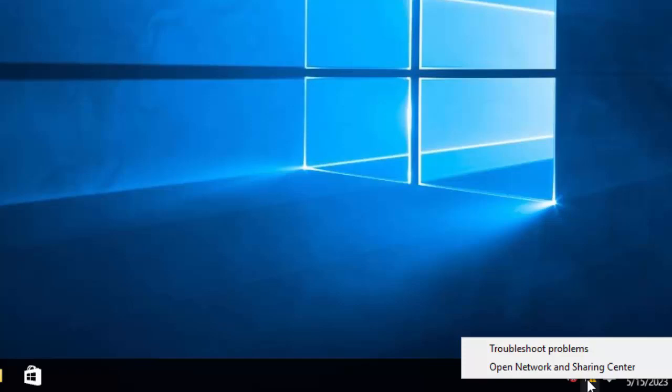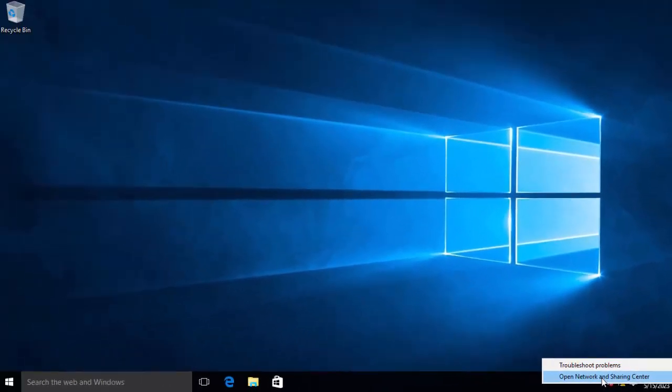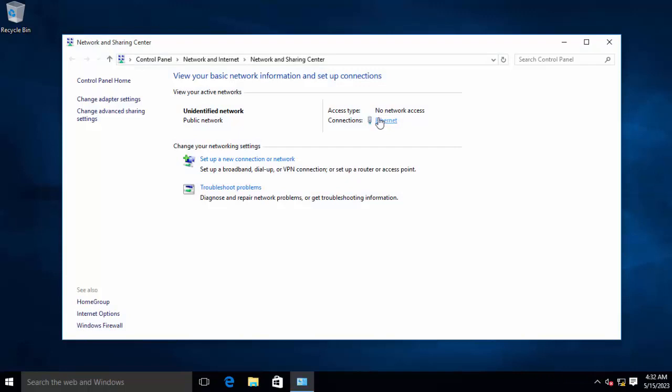If I right-click on my Windows 10 machine, it says Open Network and Sharing Center. That's what Windows 10 used to say in the beginning. But if you look at the latest updates that came out for Windows 10, you'll find it no longer says that. I believe it says Network and Internet, if I'm not mistaken. And if you go to Network and Internet, there's a little link there that says Network and Sharing Center. So it's still going to take you to the same place in the end. If I click on that, that is where I would like to end up.